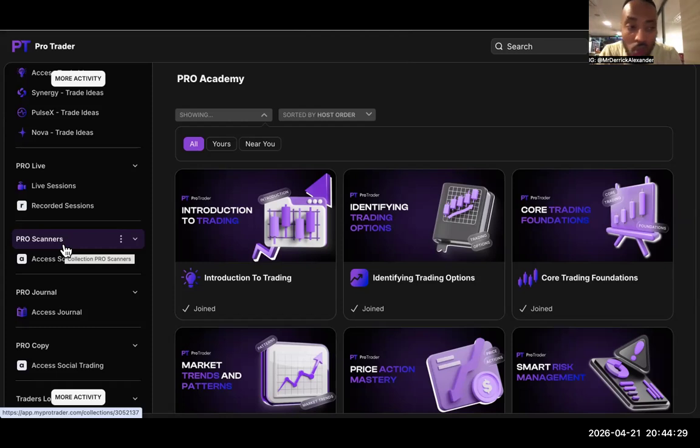So when I tell you we are at the forefront of this system, we are at the forefront of this system. Okay? We have thousands of people from our community in this system, and I'm telling you right now, we are about to drop the craziest scanners you've ever seen, where you'll be able to enter and exit trades without anything. You can literally log into the scanner and you can take trades and make money.